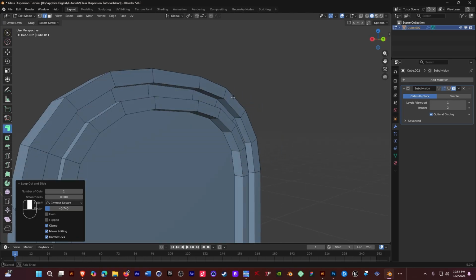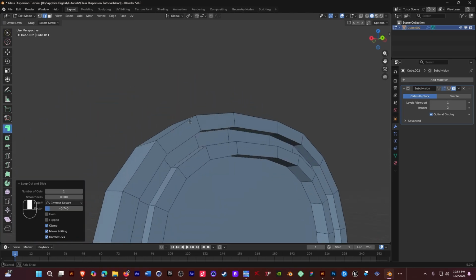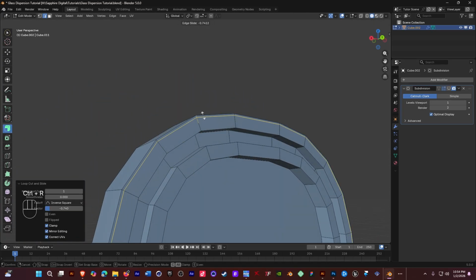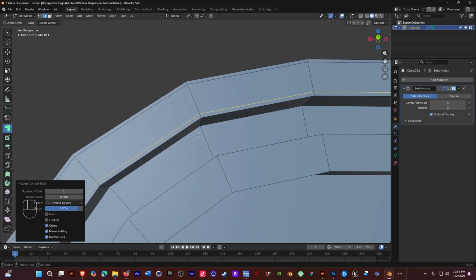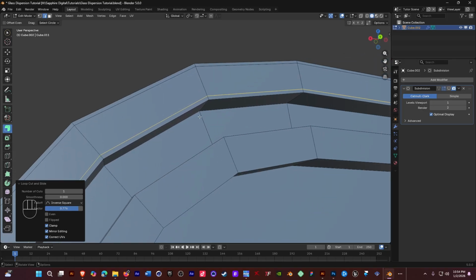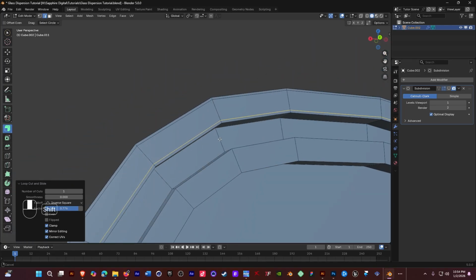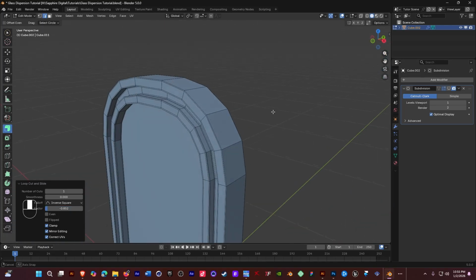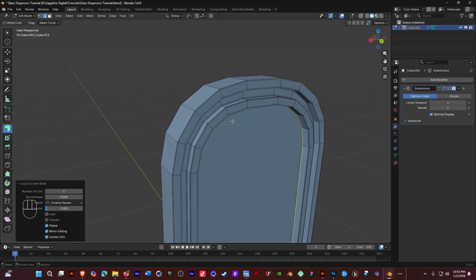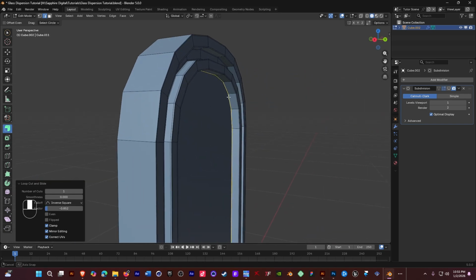So let's go to the back and do the back one too. So cut here, cut here. I'm not going to bore you with this cut, so I'm going to speed it up, and then I'll get back to you guys. Okay, all right, so we are done.